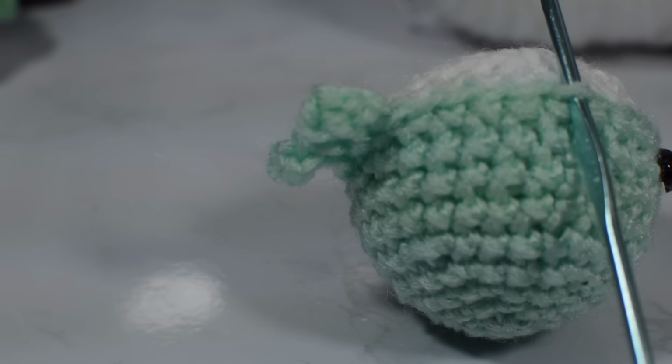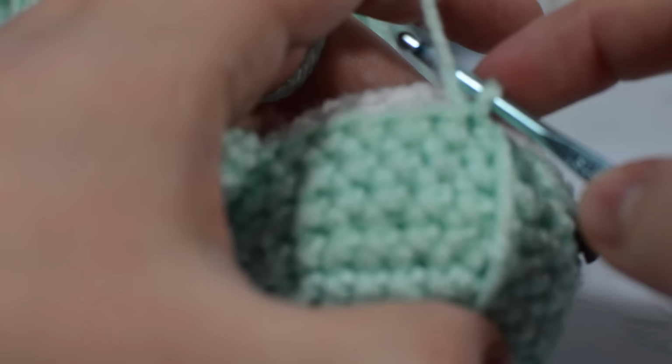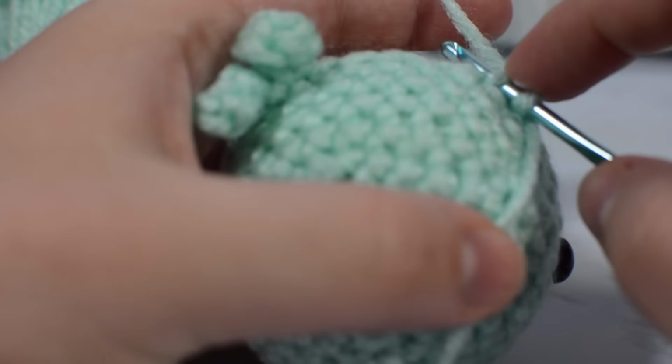I'm gonna go back to my Stitch Studio by Nicole blue seafoam green yarn, my main color, and I'm going to make a long enough tail that I can tuck. I'm going to wrap my yarn around and chain 1, and then I'm going to put 4 single crochet on the inside of that same loop. I'm going into the same loop each time.